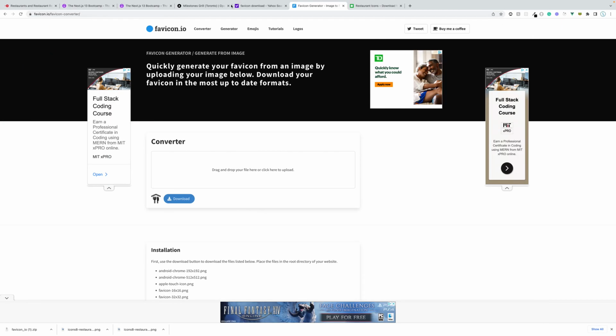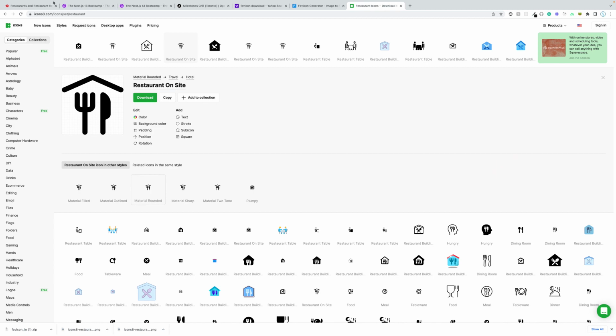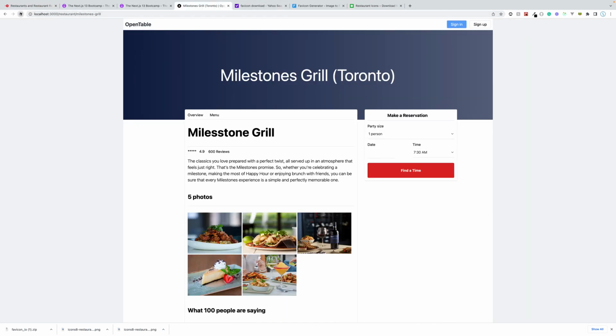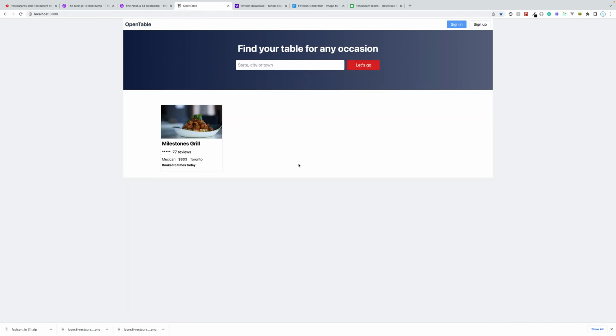And if I were to go to my website now and refresh, no, this is the real OpenTable. I want this OpenTable. It might take some time for it to refresh, but actually, no, there you go. You can see we have this really cool favicon. And we can change it across different pages. I just don't want to go through that. But that's just another thing that we can do. We can go ahead and change it across different pages, but now we're not using the Next default one.